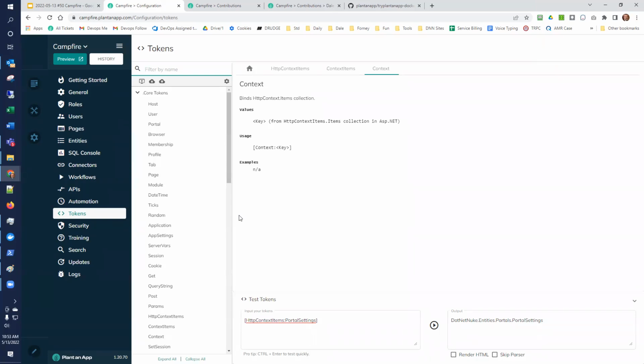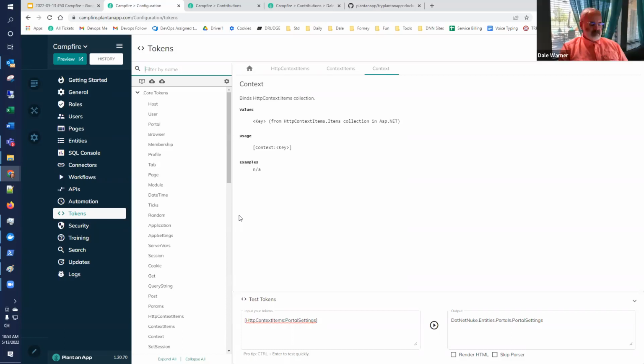What you were doing was essentially looping through the context items and trying to get the list of what's in there. Is that what you were doing? Yep. Okay. And I made the result of that be delivered back as a JSON context variable. So then you can use that JSON with a list, for example, to loop through it and do things with it.